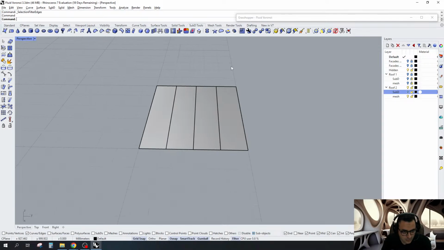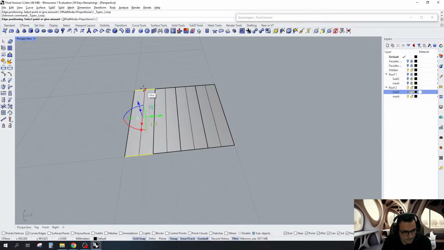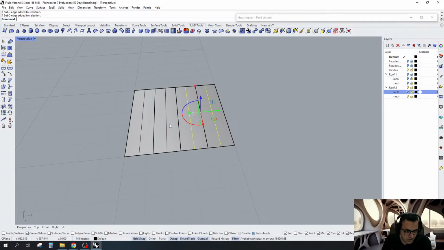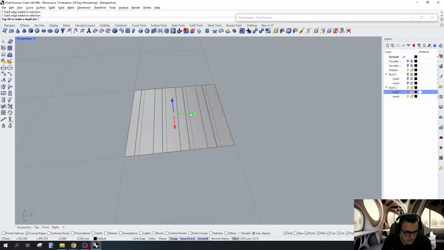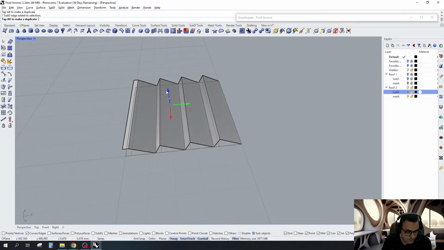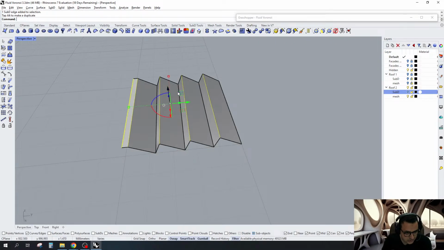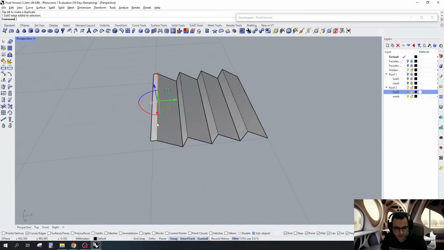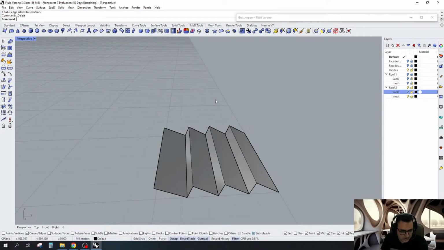After that, we want to create an edge in the middle like this, and select the edge in the middle simply like that, and move it, but ignore the grid, but move it forward just enough like this, and move it. Select the first one and move all of them up like this. So that is exactly what I need. I think in this case we don't need this one. Yes, that's exactly what I need.